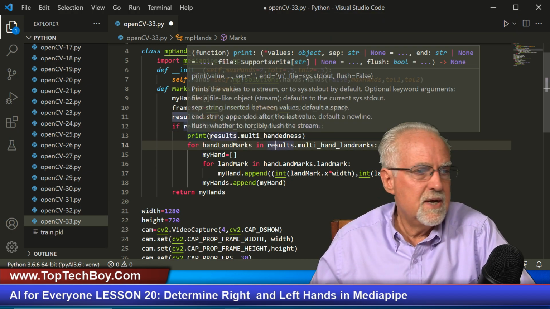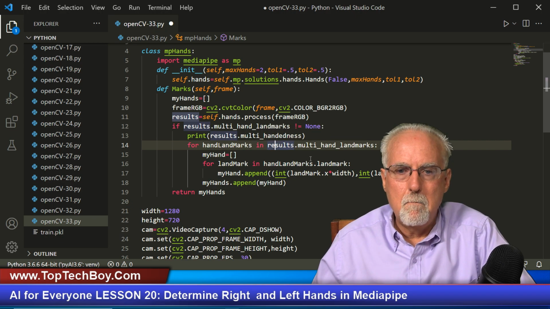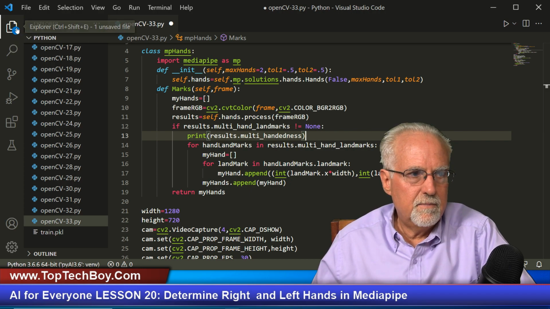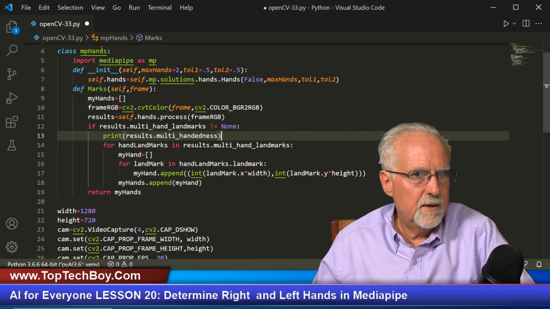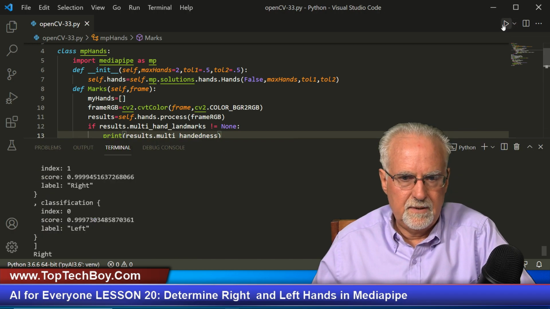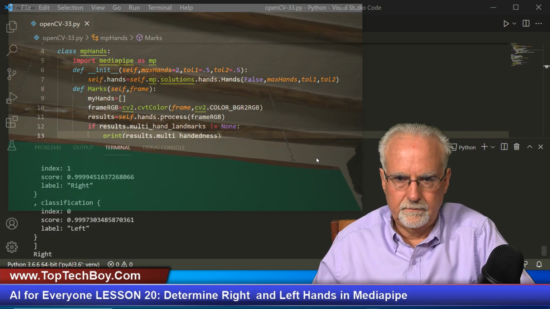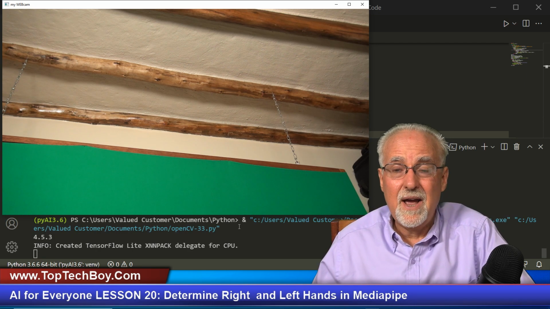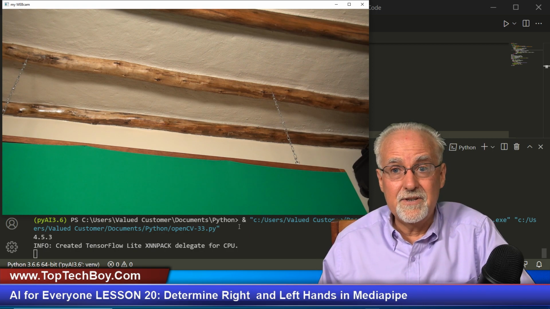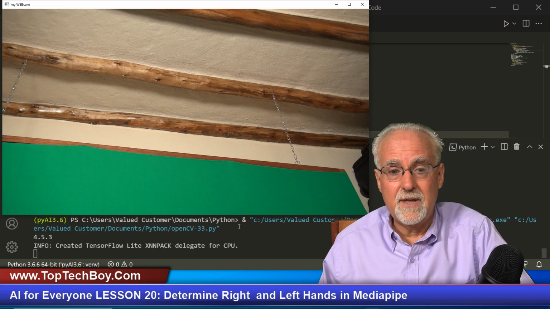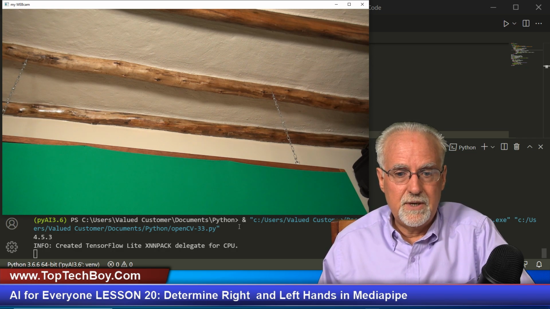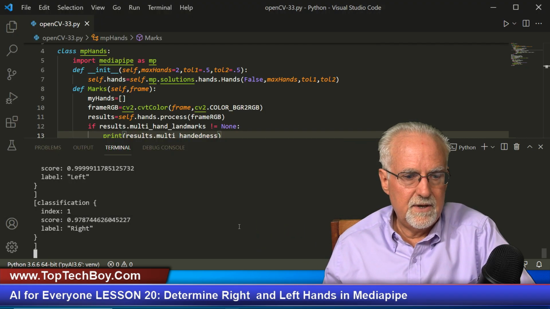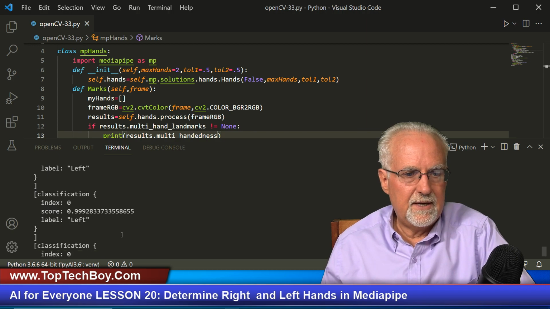All right, is there something called multi-handedness that will give us some sort of data? So let's come over here. I'm going to get this out of the way and now I'm going to run this thing. Let's see. The good news is it didn't crash. Well, that's not really good news, because it hasn't seen a hand yet, so it hasn't actually gone up into that class. Now I'm just going to throw it a hand, and hey, it does seem to have found something associated with the hand.